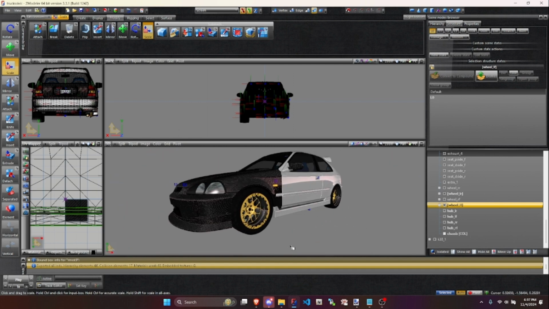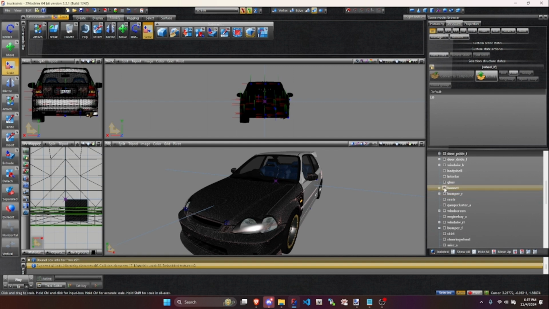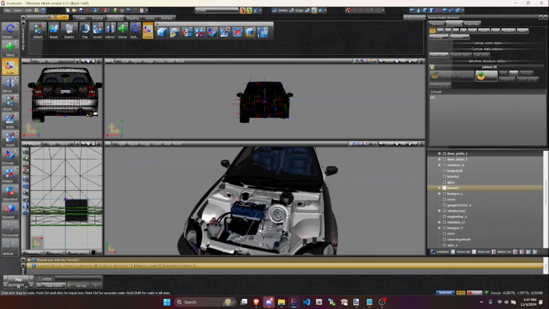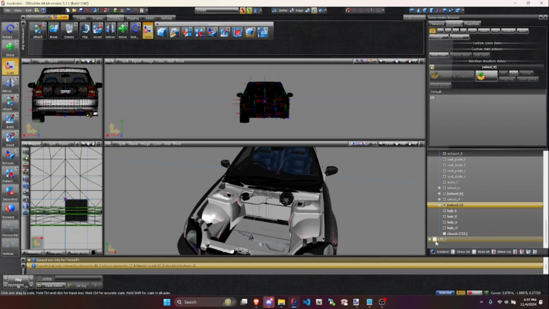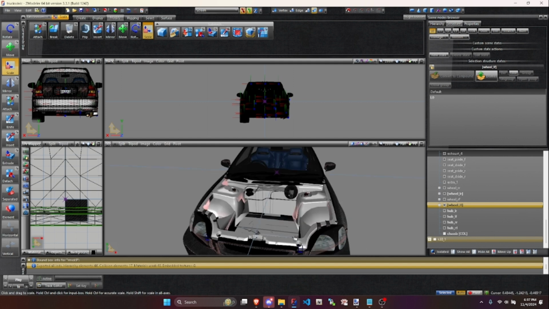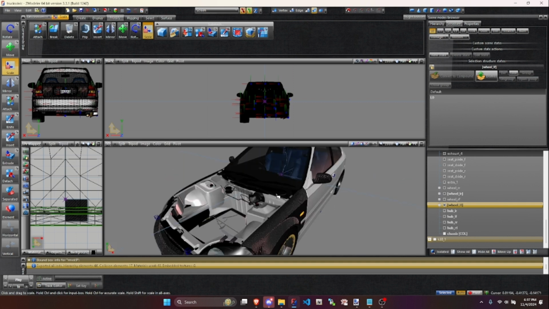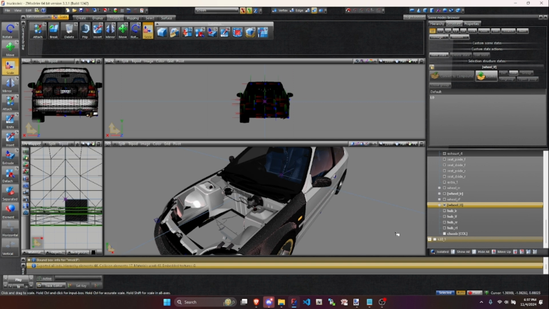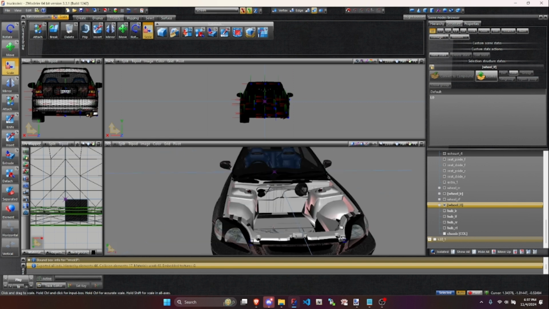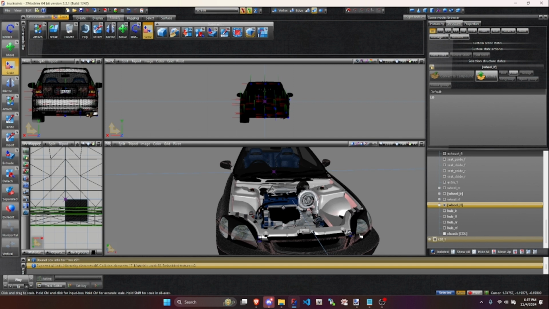Now you guys are probably wondering, wait a minute, why don't we just show all the wheels? That is because there's something called the poly limit, where if you have too many polygons on your car, it will crash your game. That is why some people you see do cars like this, where you have the engine, and then there's a modification option inside of VMenu to pop the engine in. Now this car doesn't need that. I did this so I can have a roller, so I can be like, oh, I'm working on the car, it has no engine. But really the engine's there, it can still move, it doesn't really affect the car in any way.